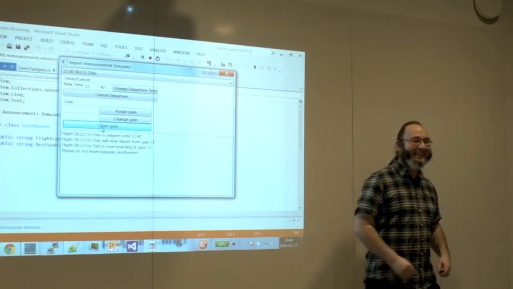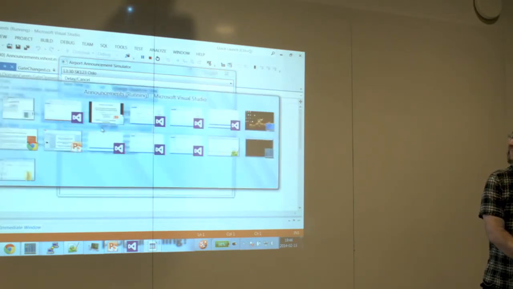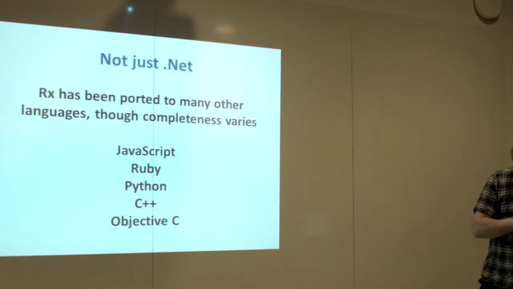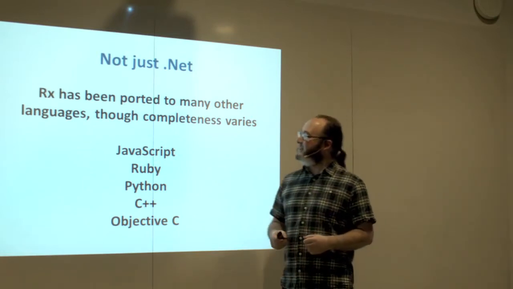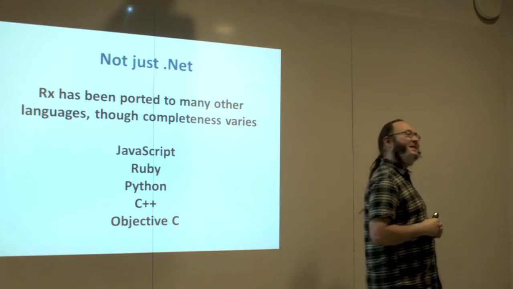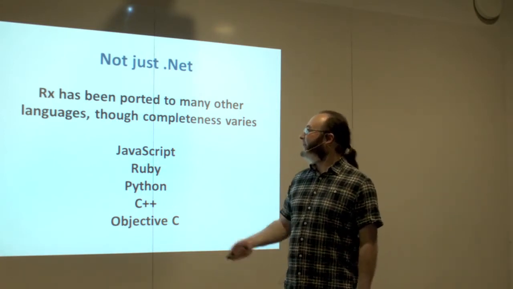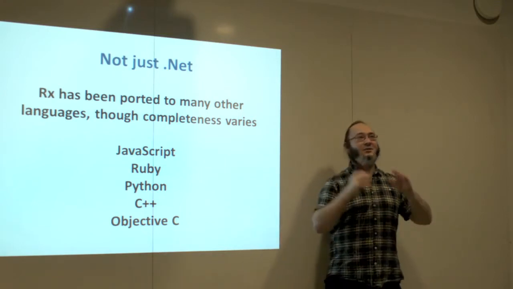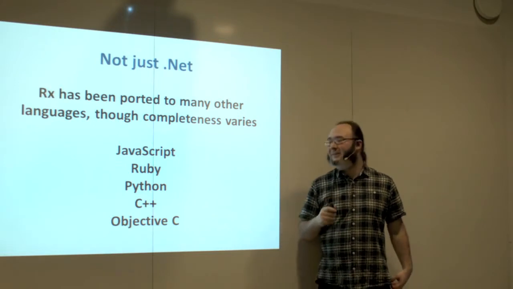Okay. So, there we have it. Okay. So, RX hasn't just appeared on .NET. It appeared there originally, but these days it exists on a whole bunch of other platforms too. I've been working on getting this stuff into Perl as well, into Perl 6, and I've got it mostly working, which is cool.